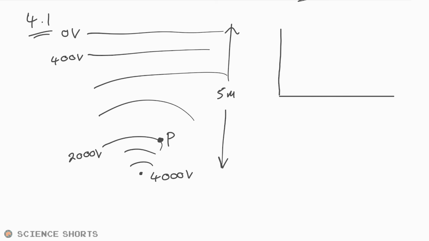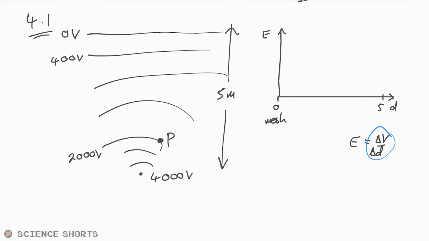Come on, give me a straight line. Yes. So that's our electric field strength there. That's our distance there. We're being asked, what does the electric field strength actually look like? So we know that electric field strength is equal to the potential gradient, isn't it? And so that's delta V over delta D. So we know that the quicker the potential is changing with distance, the bigger the electric field strength.